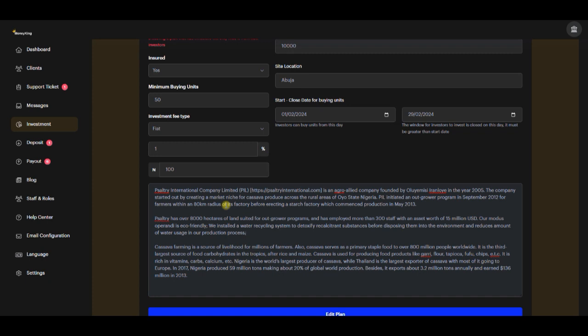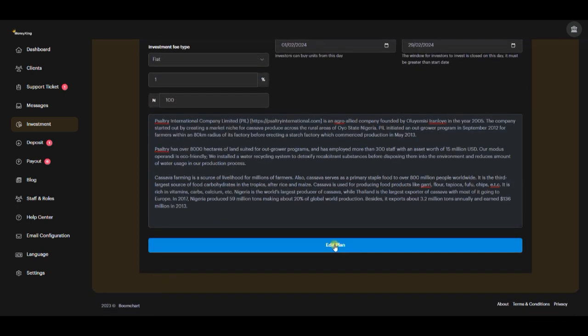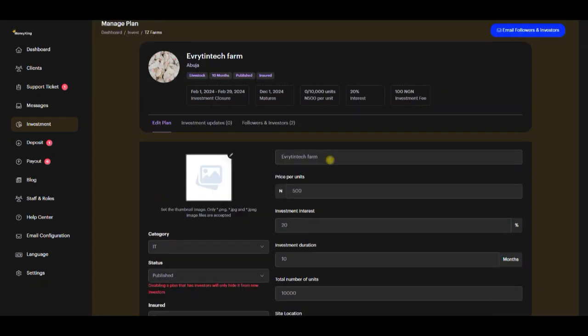So here is details of everything, details of the project. The other time it was livestock that was there, so they gave the explanation of the investment, the project we are trying to get investment for. So here the company, Sotri International Company Limited, so and so is an agri-allied business. So just to explain and to introduce it to people on what they want to do. You understand? So after that, I can just click edit plans and let's see how it goes. Can you see plan updated?